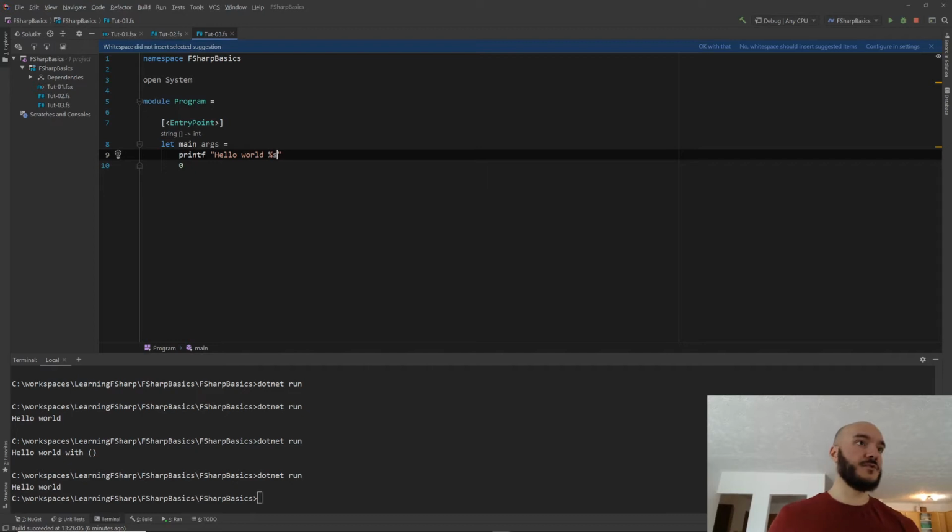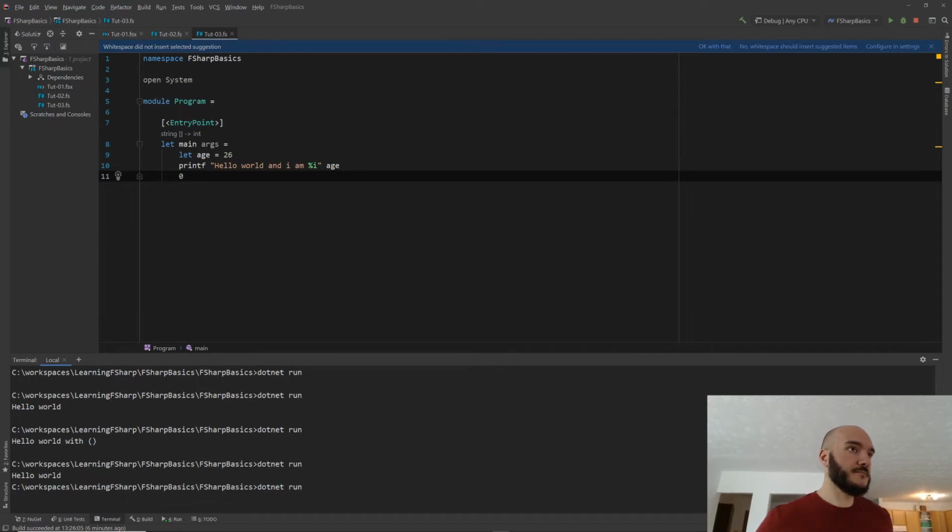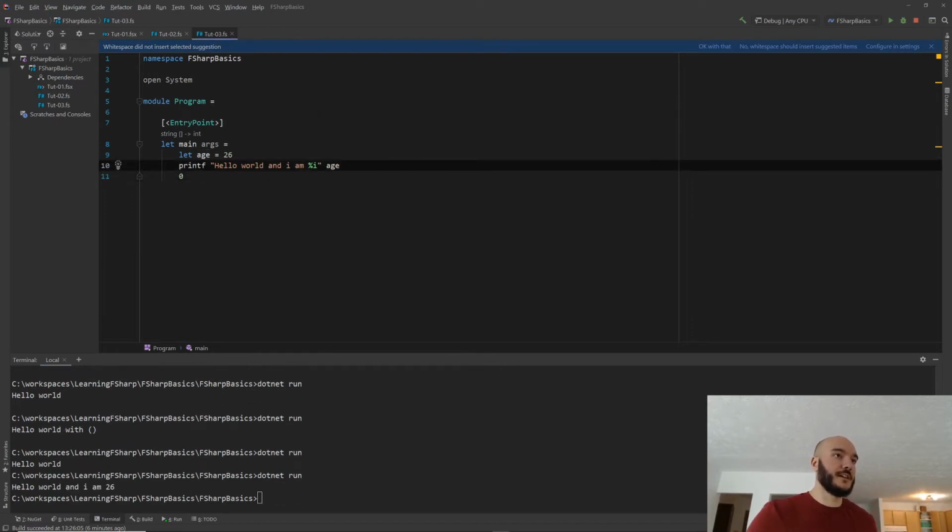So you can add placeholders, or let's say I want to print a number. So hello world, and I am going to just put 26 here. Well, obviously this doesn't make sense. I would just write 26 directly in the string, but let's say I have a variable. It's equal to 26. I can just put it here, and I can do it like this. If I run this. So the first thing, why is this cool? Well, I can format my string. Okay, that's fine. But that's not really that cool, because I can just use string interpolation if I wanted to do that.